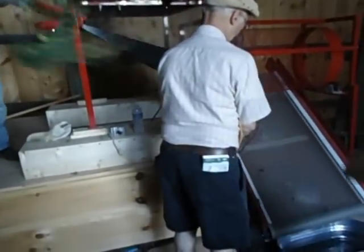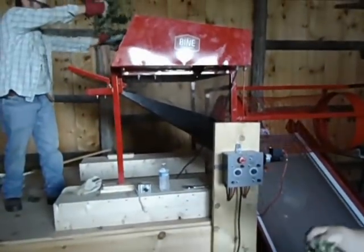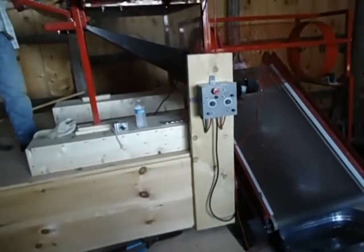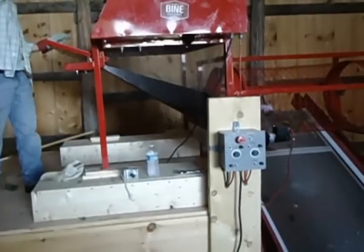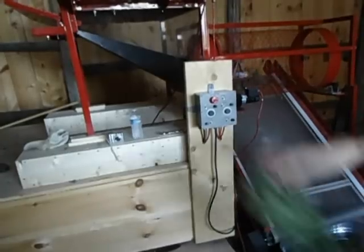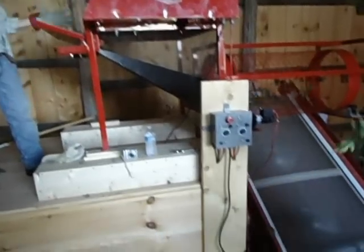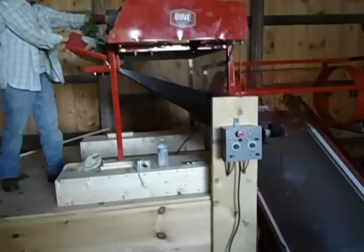Did the 14 grand include shipping? Yeah, that includes shipping. I actually got my shipping back, but this thing's kind of bent because it flew down on the way here. So they did reconstruct it. In theory, I'm going to get my shipping back once they're done fighting with FedEx. Prior to shipping, it was like 13 something. I don't live in Wisconsin, so I couldn't go pick it up myself.